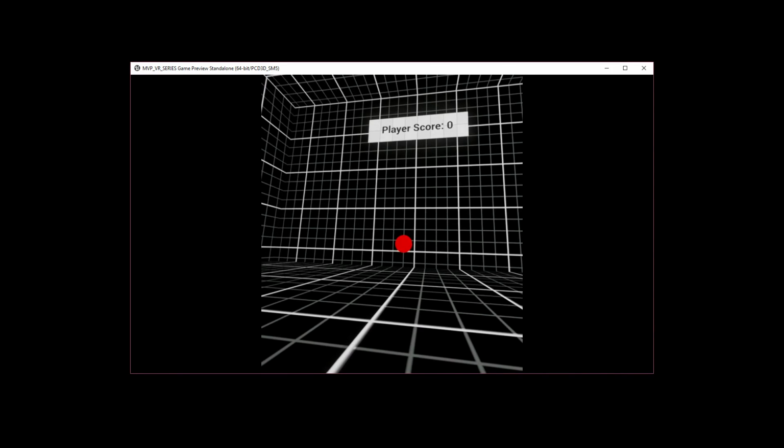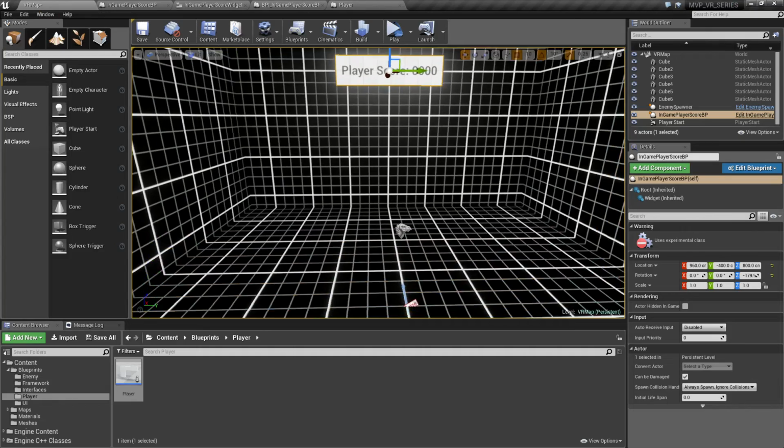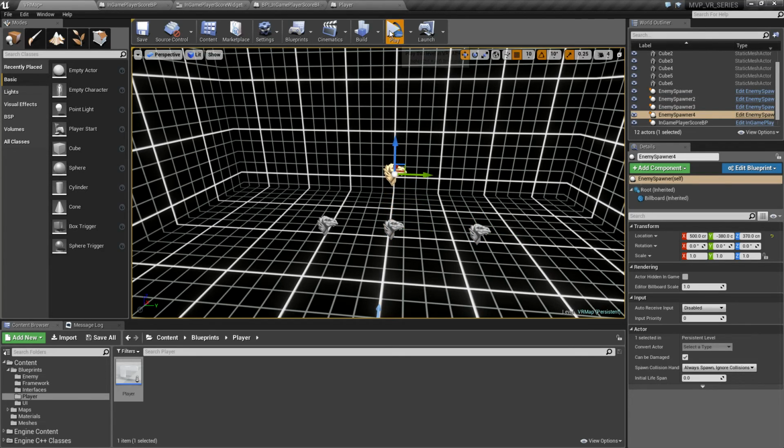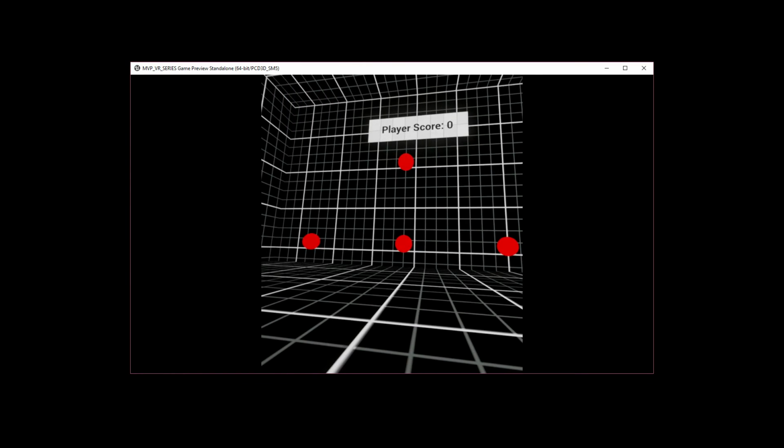Let's run this again and try my excellent backward shooting. And there we go. We shot. It was destroyed. And it says player score 1 at the top. So now if we were to actually take our little target, hold down Alt, and duplicate it a few times like that. Let's do this one, move it up. We now have 4 targets, of which I can't see one. Let's move it over. I don't have the headset on. So here we go. We have 4 targets.